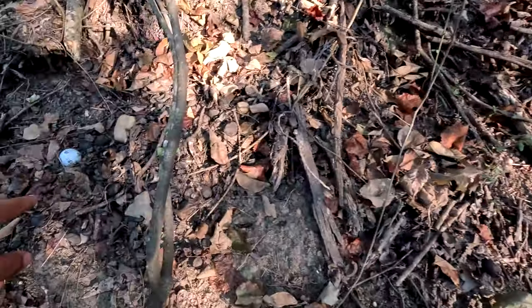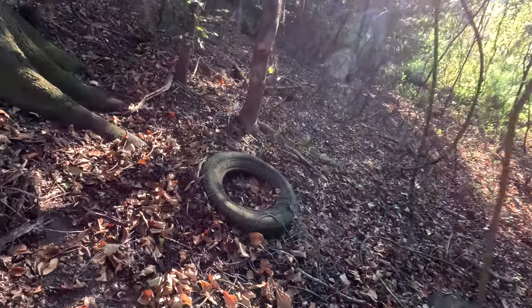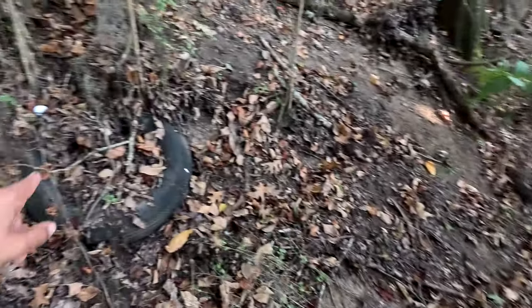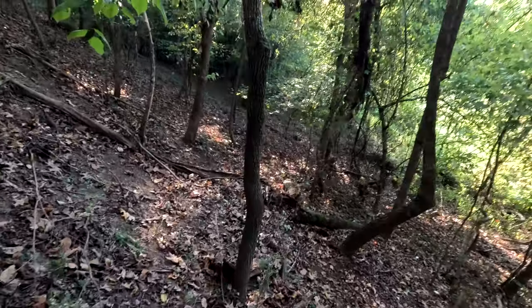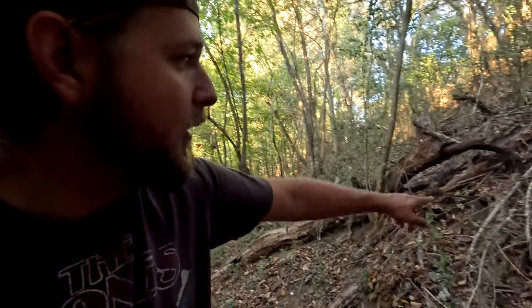Oh, hold on. Golf ball number 6, 7, something like that. Golf ball number something. Golf ball number, I don't know. Y'all are keeping track of the golf ball count for now, because, oh, almost fell. I've done lost track. This is city property, which means it's public property. It is city property here in Columbus. I ain't gonna give away the exact location, but anyone from Columbus probably knows about where we're at. The golf balls probably give it away. What is this? Oh, we got weird golf ball.